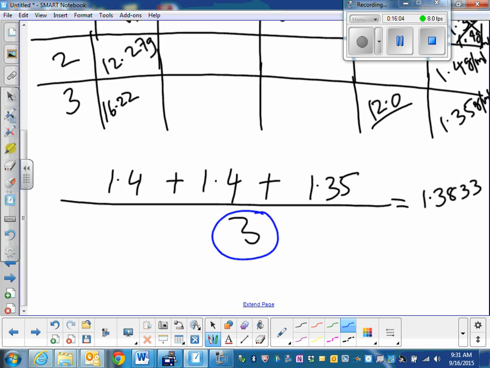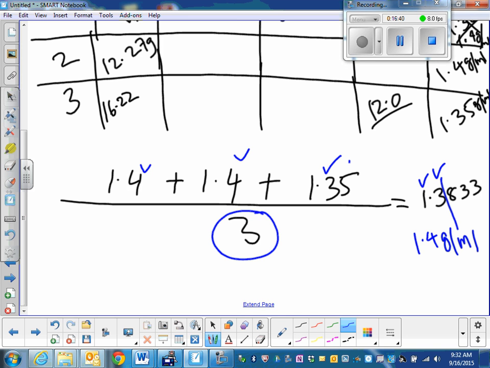Now, one thing you have to remember, kids will look at this 3 and say, that is 1 sig fig. So should I report my final answer to 1 sig fig? No. You report your answer to 2 sig figs, because when you add, it's the least number past the decimal. So this will become 1.4 as your answer. Why isn't the 3 included for sig fig? Remember, perfect counting numbers have an infinite number of significant digits and they don't count.